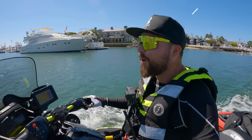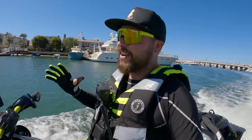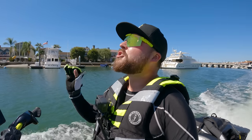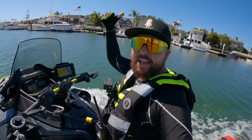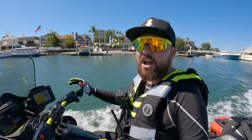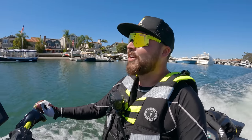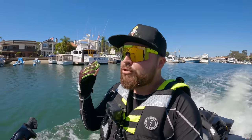It's so clear, and the bass is so good. Oh my goodness, it just adds to the whole experience. I'm in such a good mood. It's my birthday tomorrow. This is like the best early birthday present I could possibly wish for. Things are good. I'm just so pleased that I'm able to do stuff like this with the support of brands like SeaDoo. I'm just honestly living my dream life.